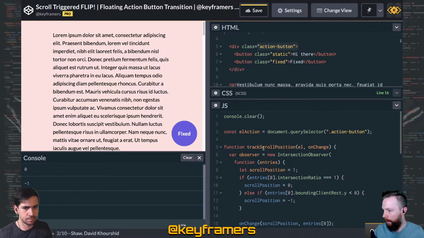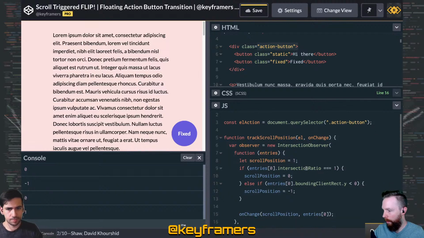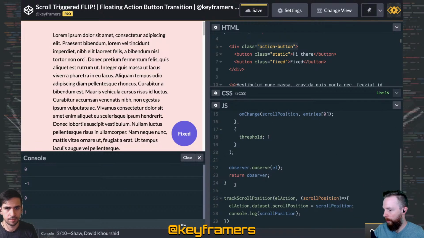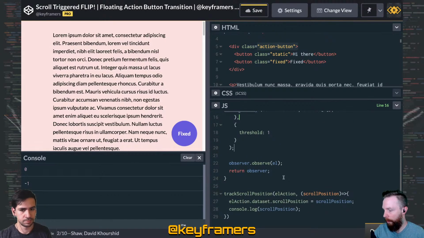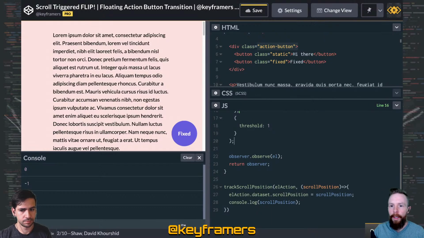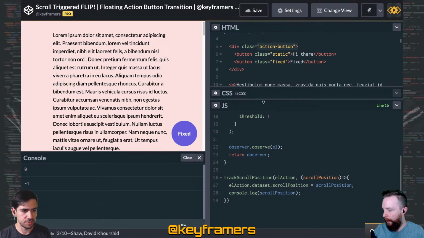Right, so that's a nice little clean wrapper function that you can use, and that could easily be fleshed out to give you where it is in the viewport and all that kind of stuff. But for now, this is all we really want to track. Cool. So we could definitely use that to have some stateful animations here.